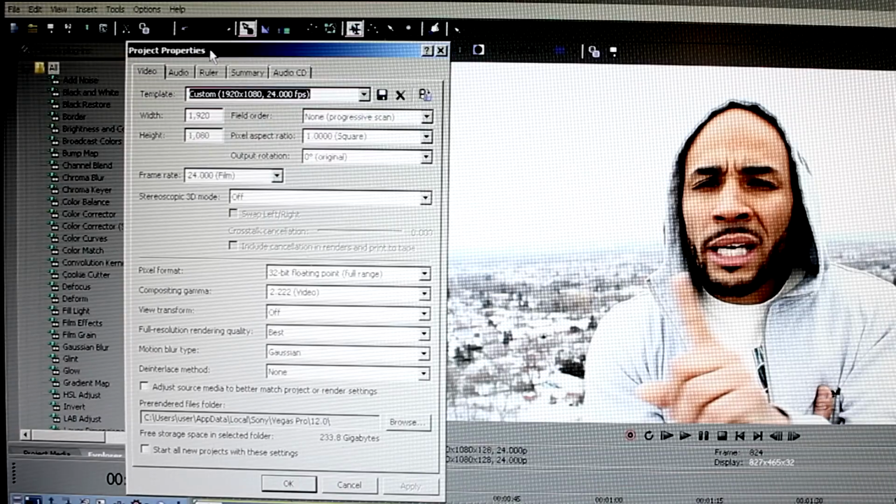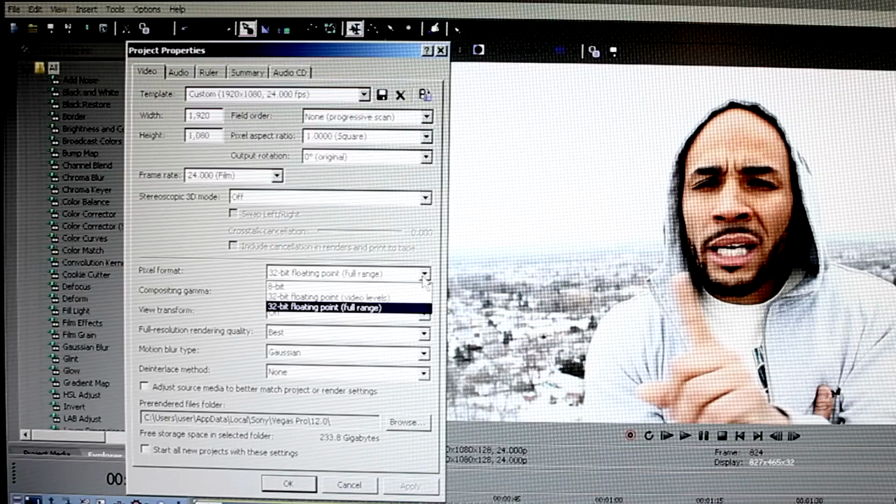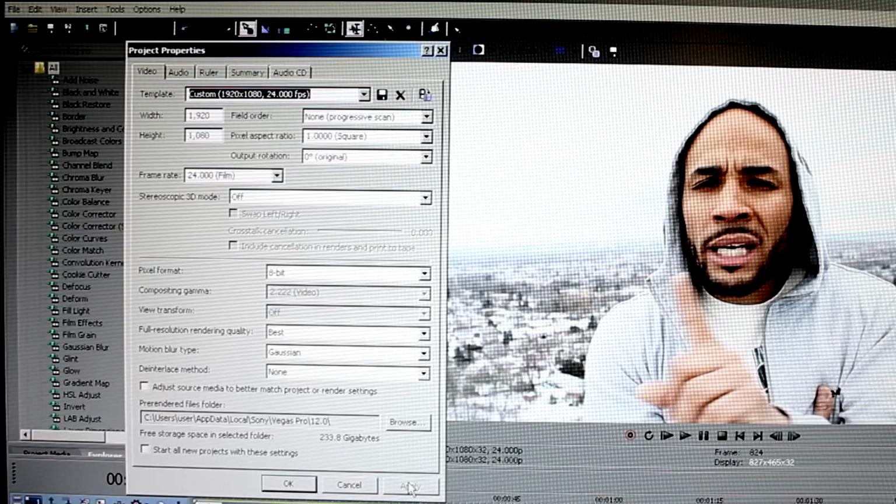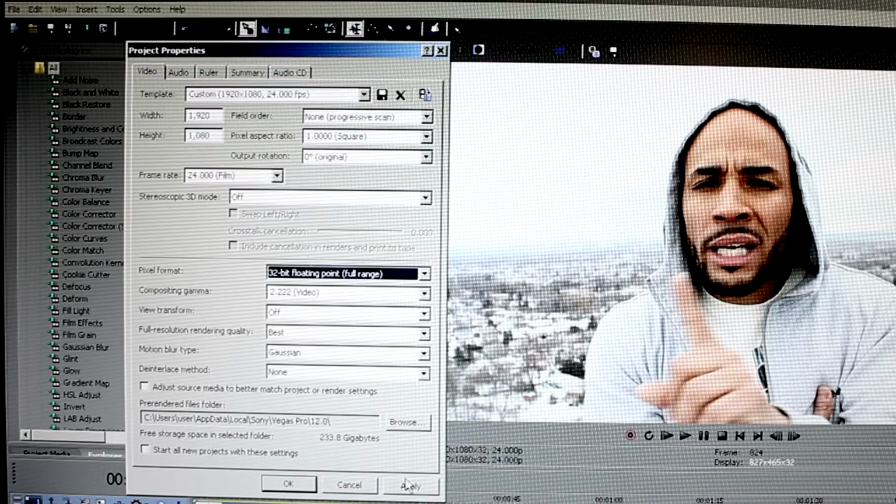I'll show you a quick example of what 8-bit and 32-bit does. Now this image here is a little blown out, right? The whites are a little off, but anyway, this is 32 you're looking at. Now we're going to change it back to 8. It creates more of a flat image. I'm not 100% sure if you guys can see that, but I can. Switching it from 8 to 32 gives it your full pixels. It'll darken your darks and whiten your whites. It adds color and contrast.